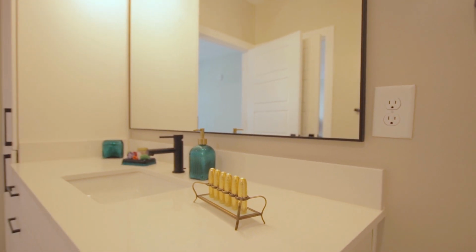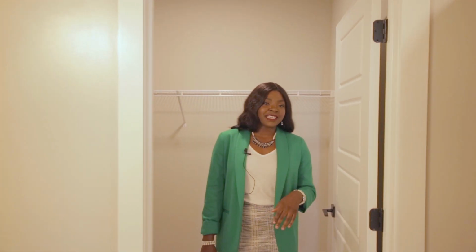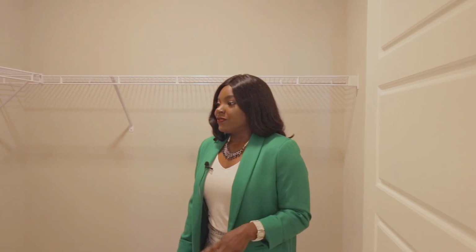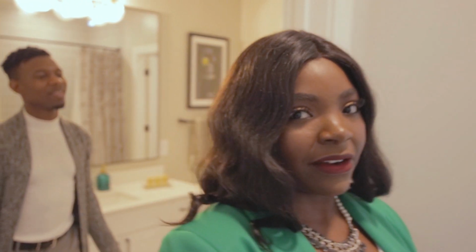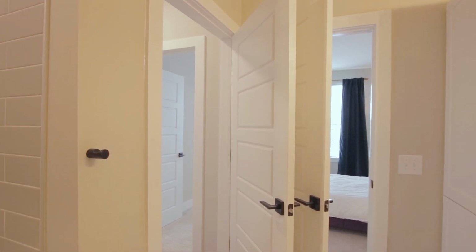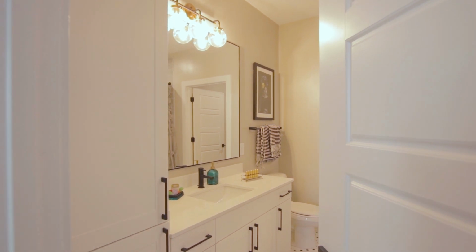How cute is that? And also this one as well has a very, very spacious closet. You can fit probably 2 kids in this one. I'm just kidding. Guys, these are all jokes, but very spacious closet, very, very lovely. And you know, this closet, well, there's another door that will lead you right out again into the living space area. I love that. Yeah. Just because you may have guests, so they don't have to go through your bedroom. No, that's a very, very great feature.